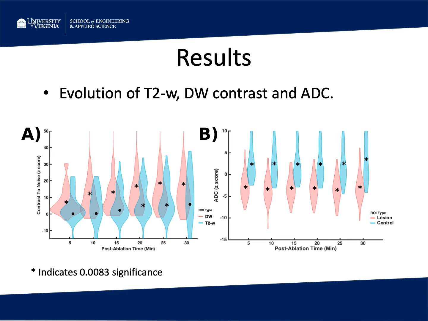We also observed, on average, a persistent decrease in the apparent diffusion coefficient z-scores at each target, and this decrease remained quite stable with time. We'd like to note that a decrease in z-score corresponds to a relative decrease in diffusivity, which is consistent with our hypothesis. We also noted that control regions, which were untreated by ultrasound and located in the cortex of the brain of the subjects, demonstrated an average increase in ADC z-scores, which may be due to scanner field shifts or may be physiologic in origin.